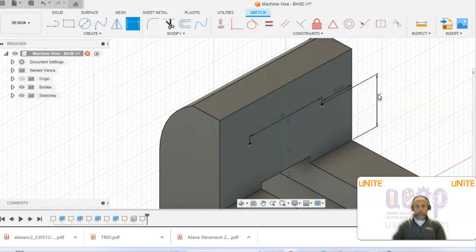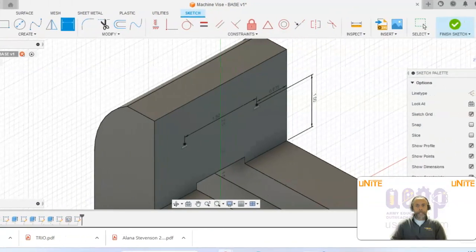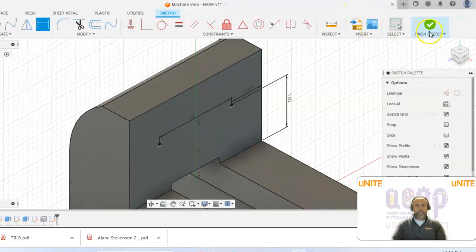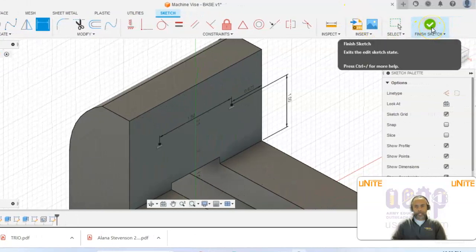That will be 1. So after you have defined the sketch, we will select Finish Sketch.